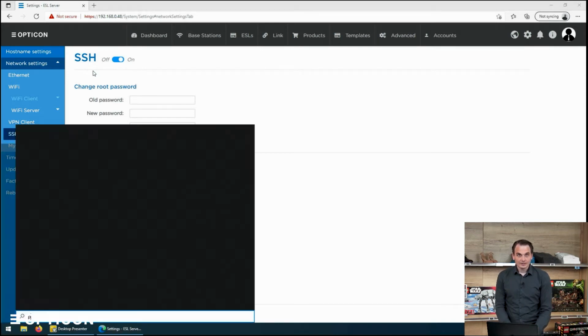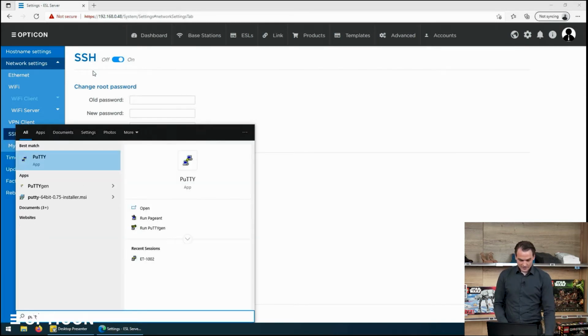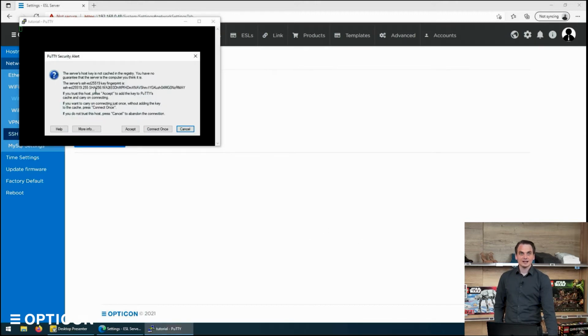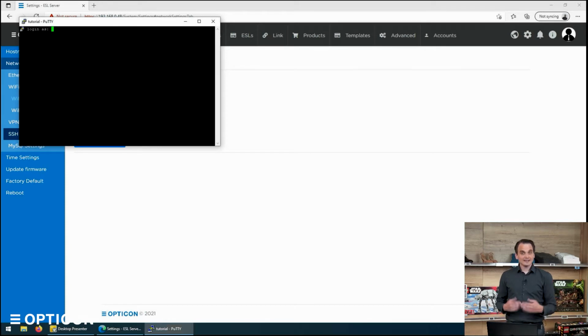You've got tools like PuTTY, and if I type in the information for the hostname, which is tutorial.local, and I open it, it says, do you want to connect with it? Yes, I know that device. And the default logins are root and as password, admin.